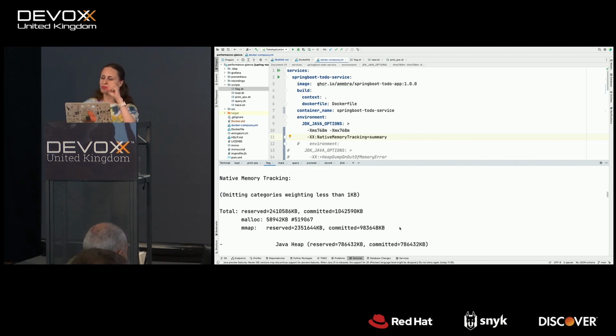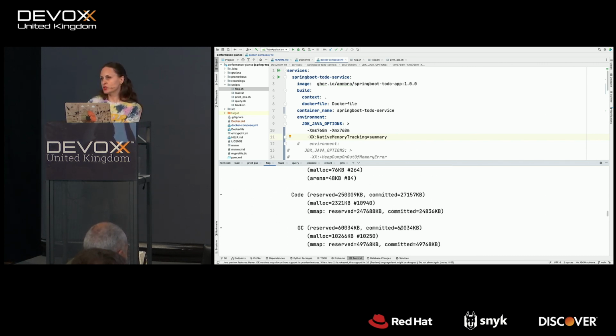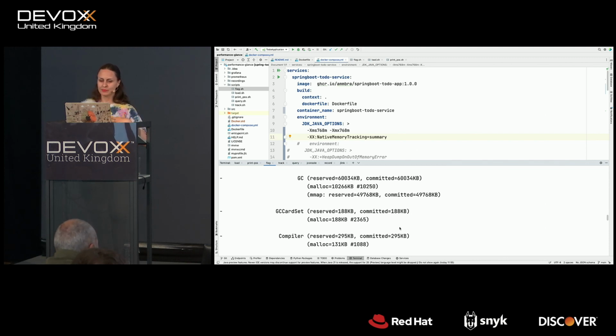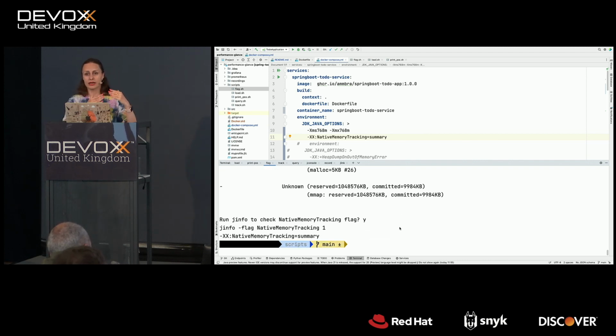But these are results at one single point in time, right? And these are good, but just one single result is not enough for me to identify if there's a problem. We need to see progress over time, like we had with the print PSS script when we saw that the memory is increasing. So what we can do is create a baseline with jcmd: jcmd, the ID of your process, VM.native_memory baseline, and then make a summary diff to that baseline at some point in time and see what has significantly increased throughout time.